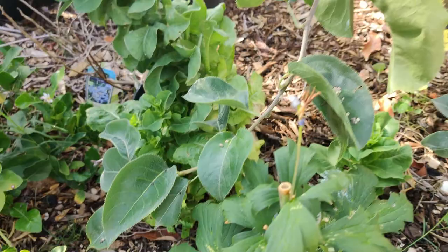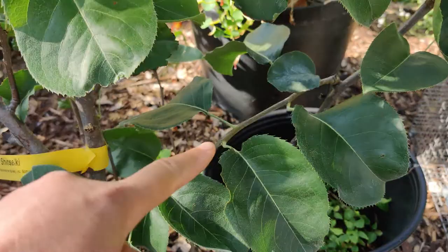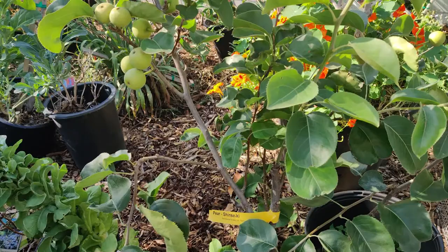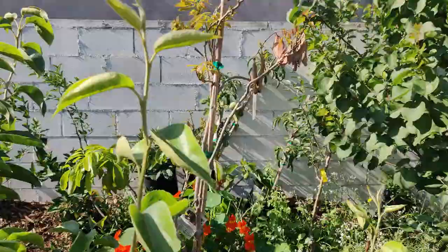As you can see here, this branch is doing an up-and-down sort of thing. Sometime in the winter I'm going to have to cut it right there and trim this tree better, because there's a branch growing inwards towards itself and you don't want that. You want it to grow up and outwards — like a V, not an upside-down V. So I'm going to clear out the spaces between the branches.